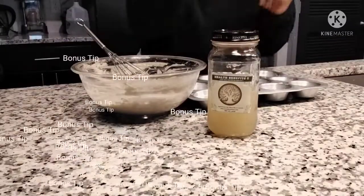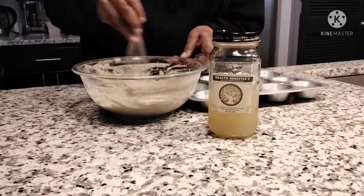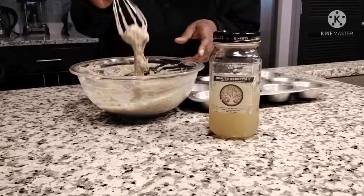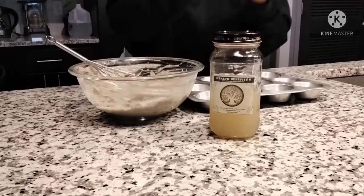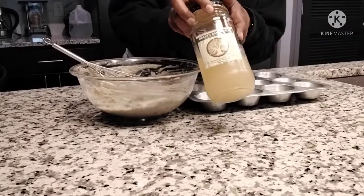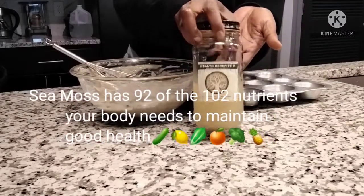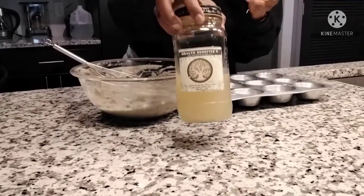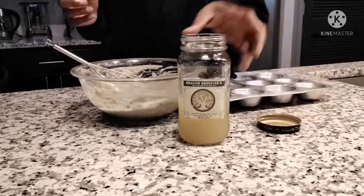All right, bonus tip time, you guys. So we made this really good and tasty, and it will be tasty as soon as you taste it. You'll see, muffin, healthy muffin. So the bonus tip is we're going to add now a little bit of this sea moss to our batter. Yes, you can add a little bit of the sea moss to your batter to give it some more nutrients and vitamins and all that good stuff that sea moss gives you, all right?